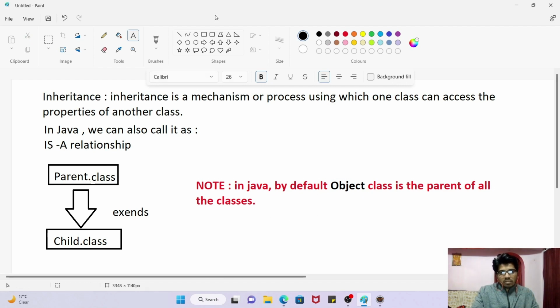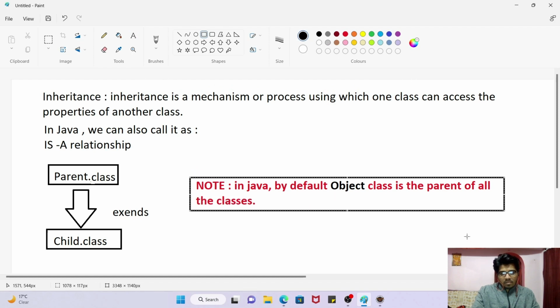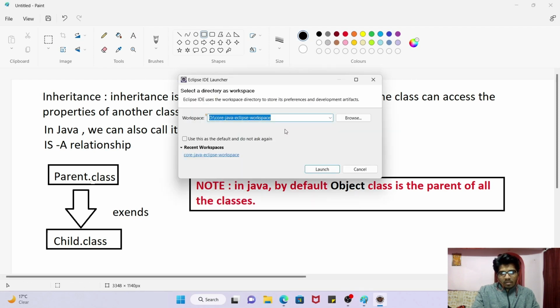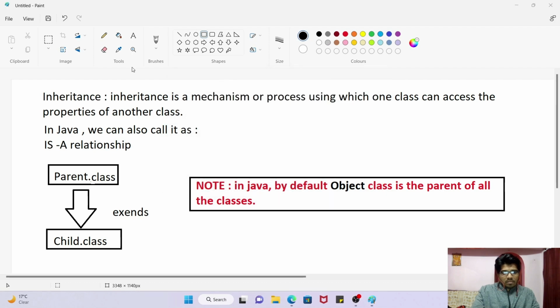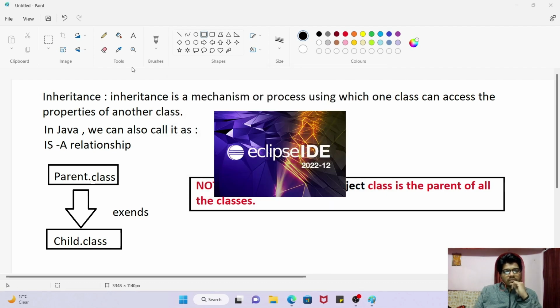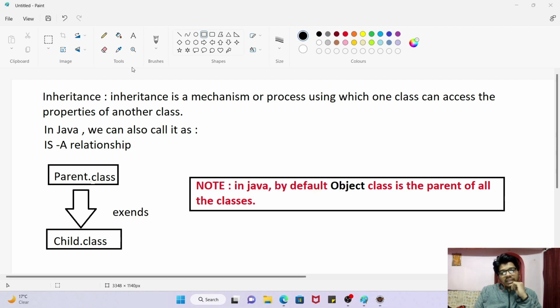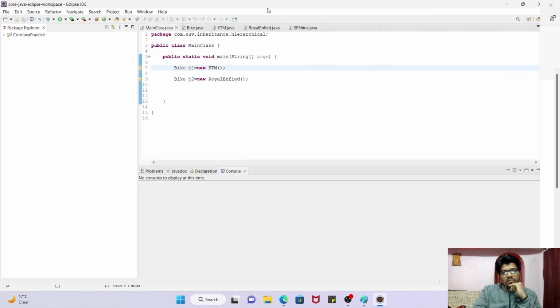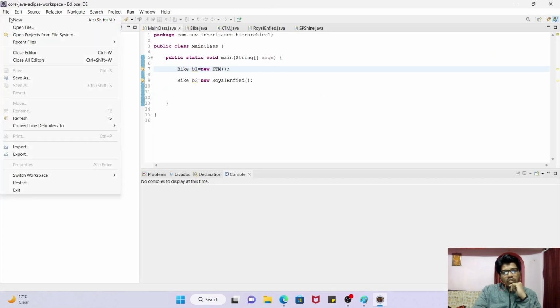I will prove this one today. So now we will implement one inheritance program. And I will prove that in Java by default Object class is the parent of all the classes. File, close all.